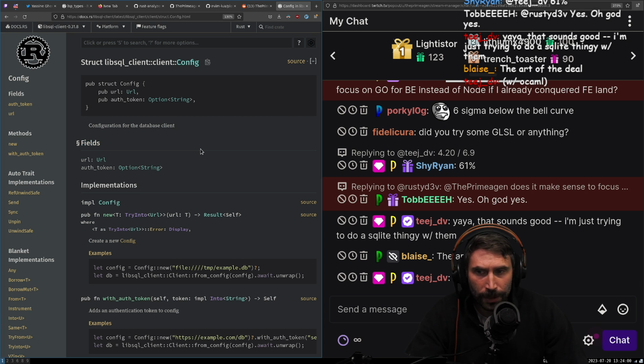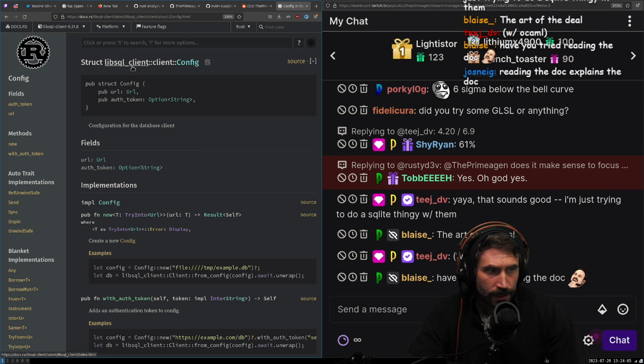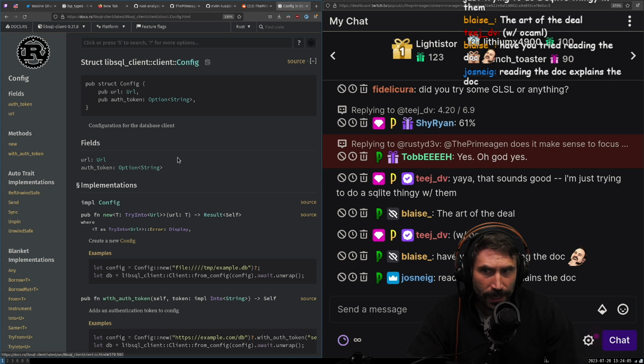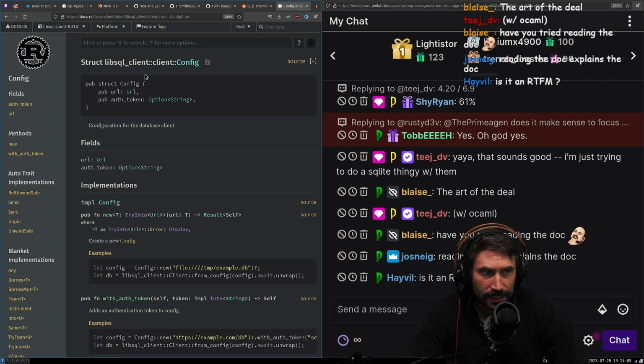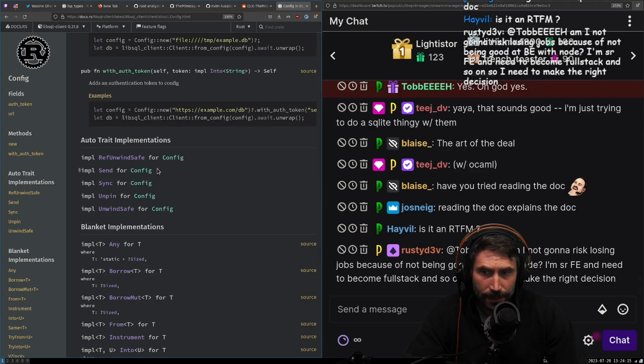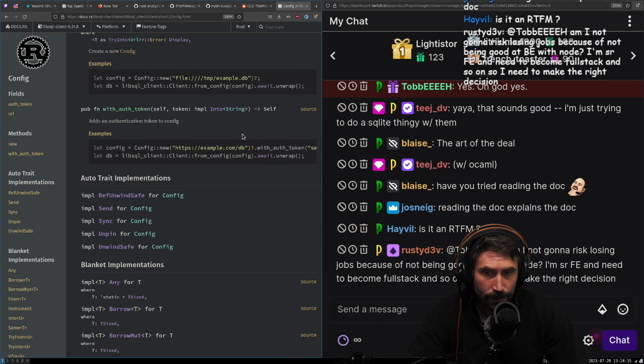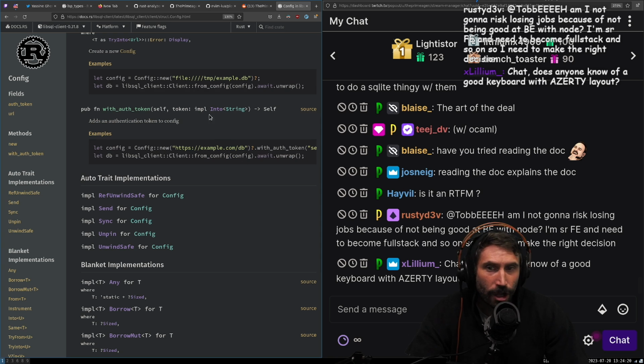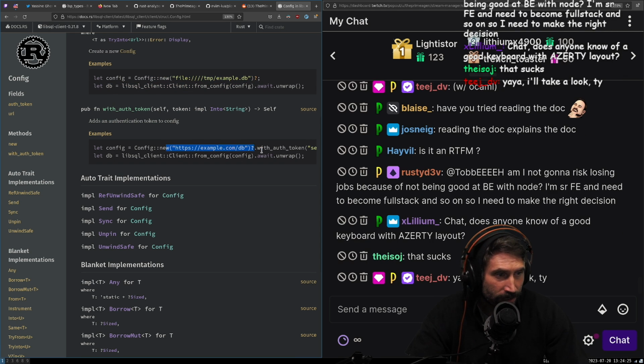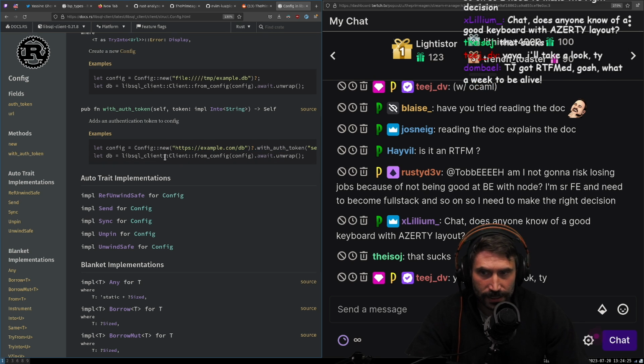Well, the problem is you need a libsql client. I don't know what the libsql client is for that, but you need an auth token. You can look at this library though, because this is literally the library that you would use. Look how cool that is, by the way. Can we all just take a moment to appreciate the fact that you can configure with a file or configure with that? Yeah, I think this is probably what you're looking for.